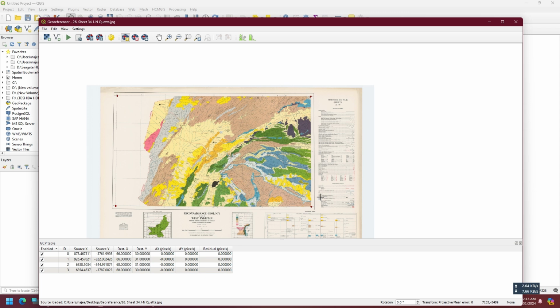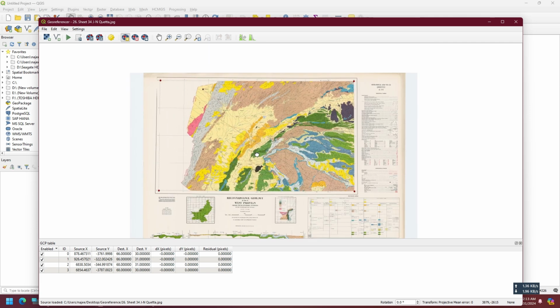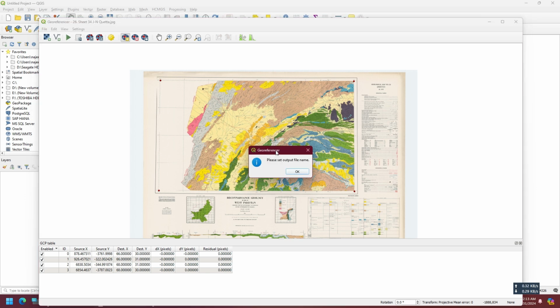I already explained that if you give more points, you will increase the accuracy of this georeferencing. Now just click this play button. When I start georeferencing, it will give a prompt to set the output file.